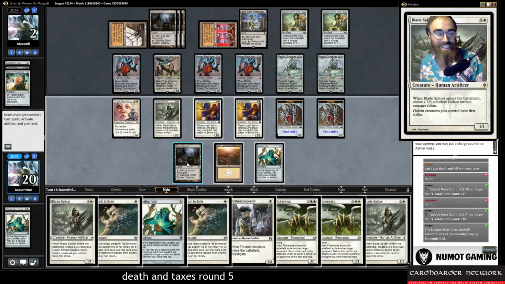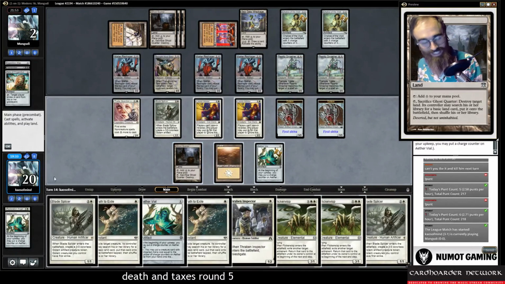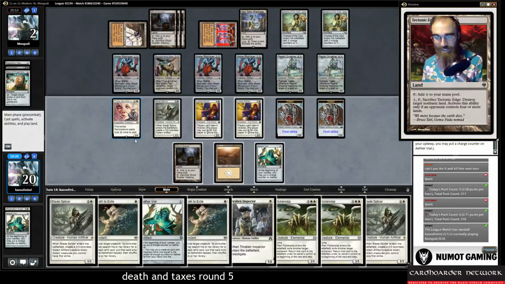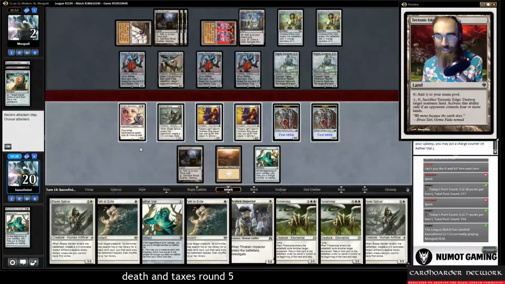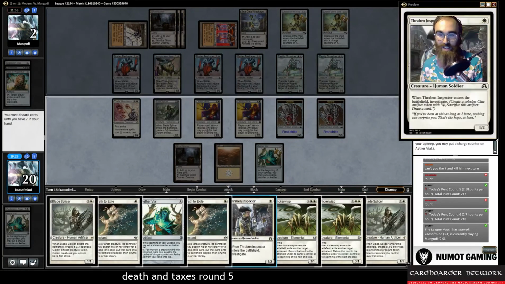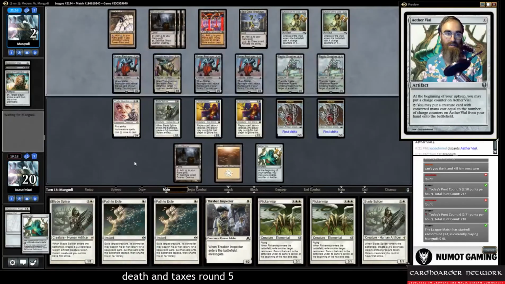It's turn 14. I have 2 lands. I've had 3 lands in 14 turns. This is weird. Holy shit. Get out of here, Ether Vial.